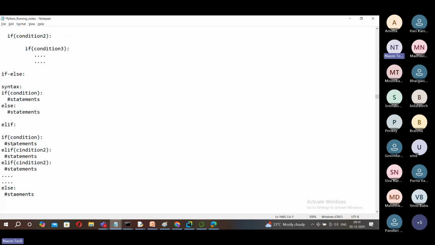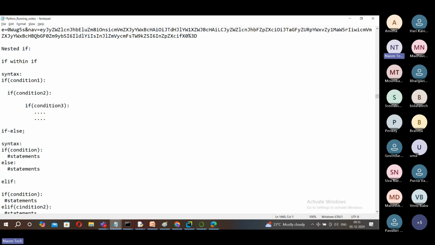So what is the execution flow? This is a much more optimized form of multiple if. Multiple if we definitely use wherever we need it. If we need to check multiple conditions, if every condition should be validated, then multiple if is the best fit, because there are certain situations where we need to check each and every condition, right? So that is where multiple if comes into the picture.